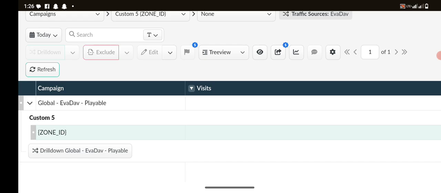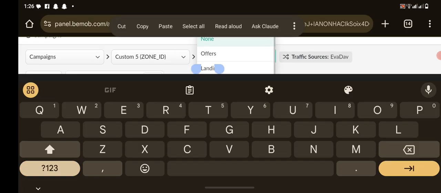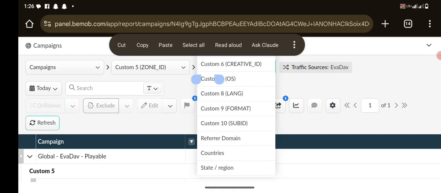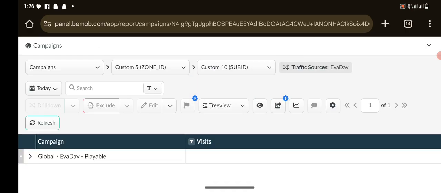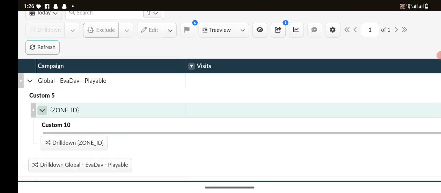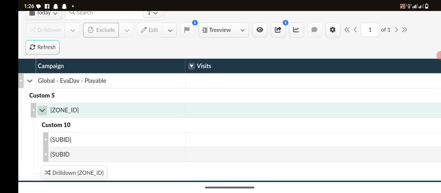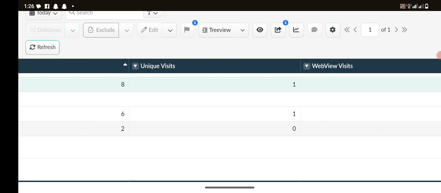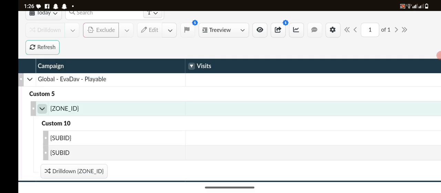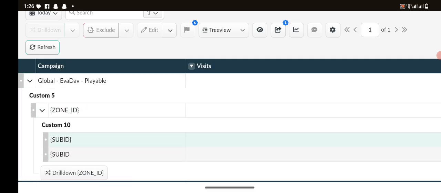The zone ID is always a number. The place I clicked on is not a site, so it's supposed to bring a number. You should also be able to see the sub ID. Just go to the custom sources and expand it, and you'll be able to see the custom as well. This is not from a site. Assuming this is from a site, you will be able to see my sub ID as well as the zone ID where it's coming from.